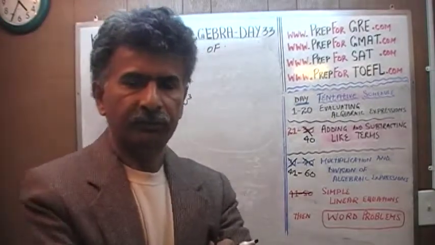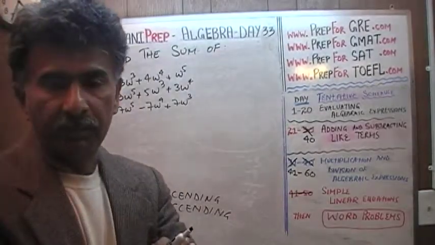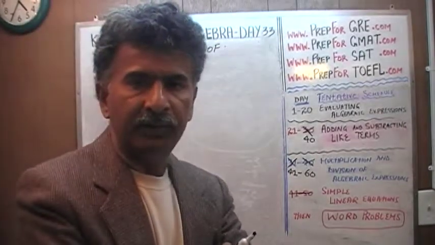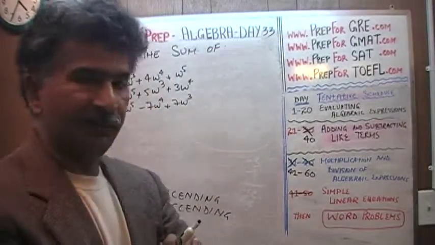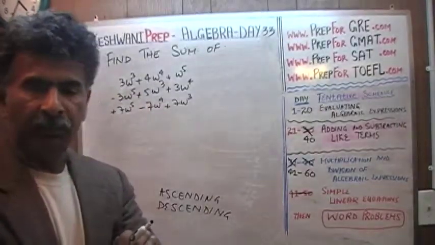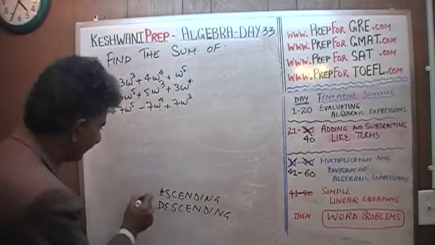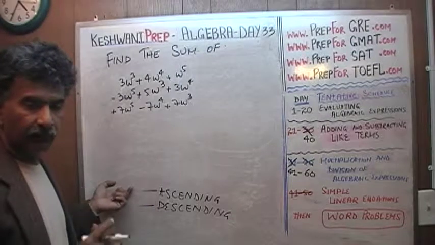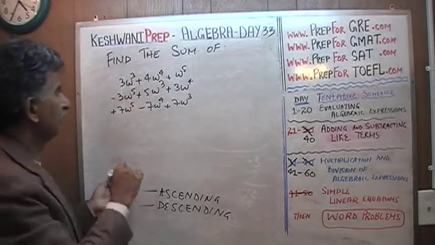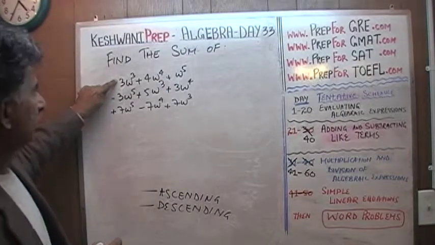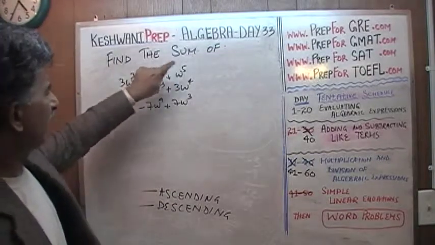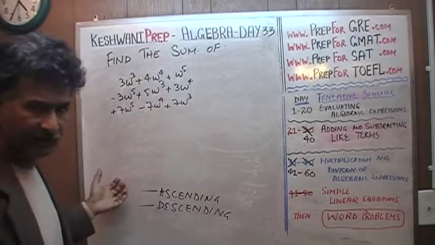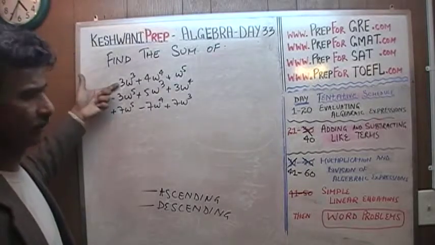The very first thing we have to do is, since we see these w's here, and it doesn't matter what variable it is, whether it's w or x or y or a or b or c, we see a variable with various exponents, various degrees of exponents. The first thing we need to do is arrange these exponents either in ascending order or descending order, in increasing order of the power, from the lowest one, which is the cube. This is arranged in increasing order from 3 to 4 to 5, but they are not lined up properly. So we have to arrange them in ascending order or descending order. This is ascending order, it's going up.